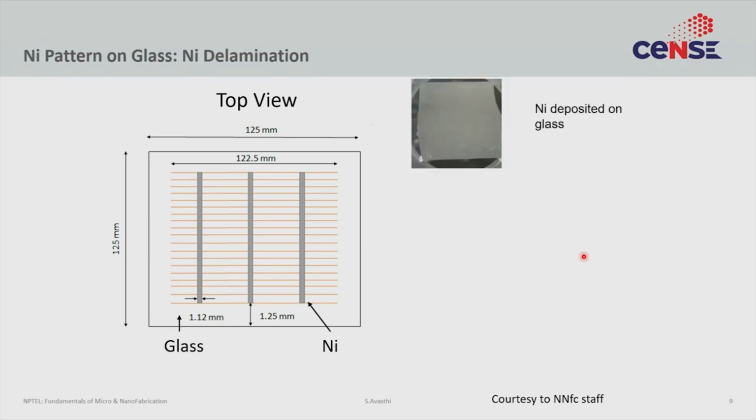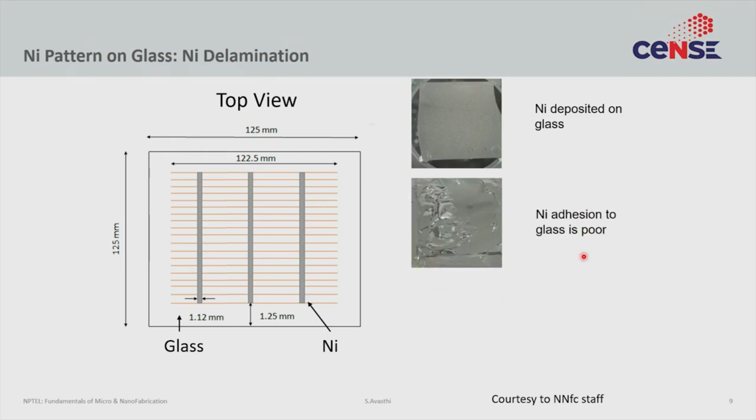But when you actually did the process, we deposited the nickel on glass, and what we found was the nickel doesn't adhere to glass. You start to see this peeling sort of thing. It's like nickel is not adhering to glass, it's peeling off. And when you try to pattern this nickel that is poorly adhering to glass, it comes off from places where it should not come off. So it gets overdeveloped very easily. The pattern that you actually get, and I hope you can see it, is that some of these lines are blurred, because the nickel just peeled off. You wanted a pattern that is continuous, but you are getting a non-continuous pattern, which is obviously bad.